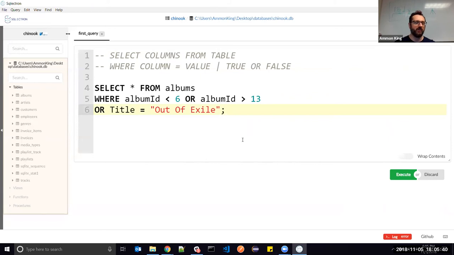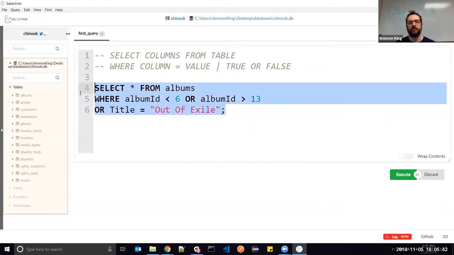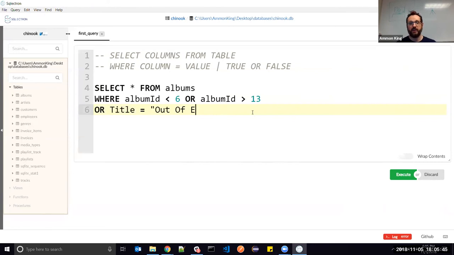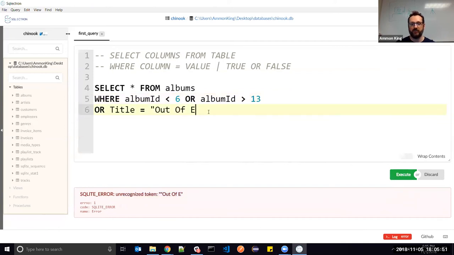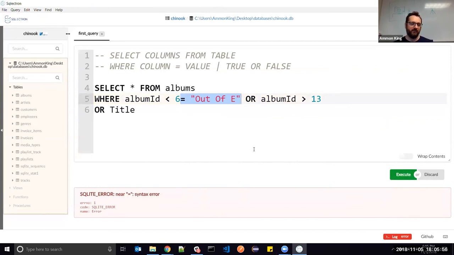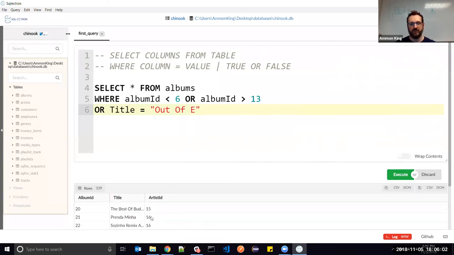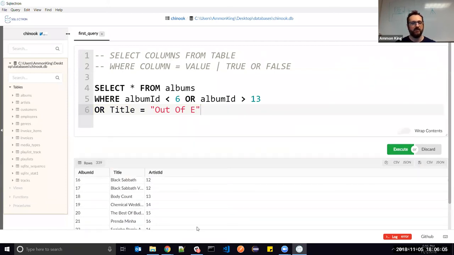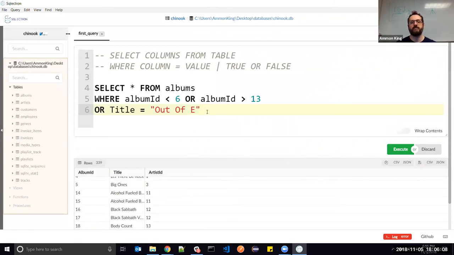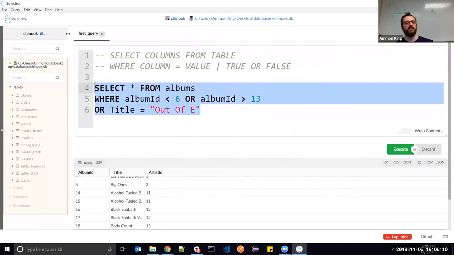Right? But get used to how this application and how these systems work. Get used to typing out some queries. Even if you type out bad queries, right? Don't type things perfectly. You don't need to. It'll kind of give you some error messages. Maybe I'm looking for the title out of E. And execute this, and it won't give me that one because I didn't spell the name right. Worst case scenario, your database goes wonky, re-download it, delete your old one, put the file back in, right? As long as you keep your queries.